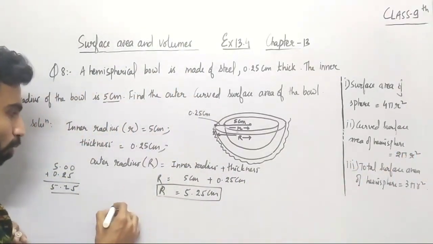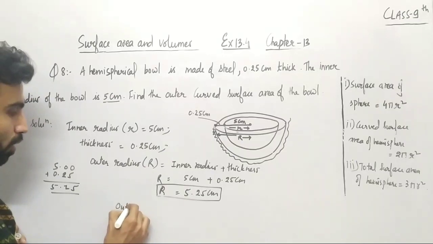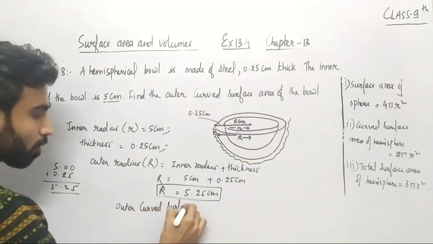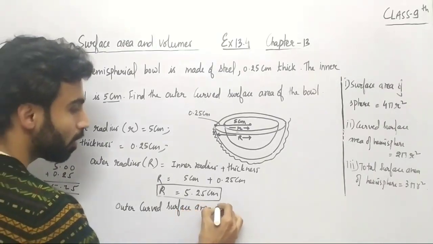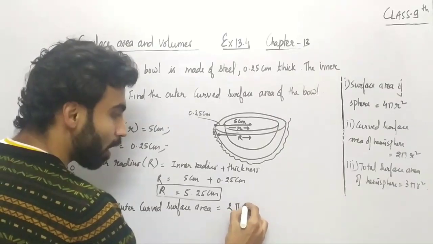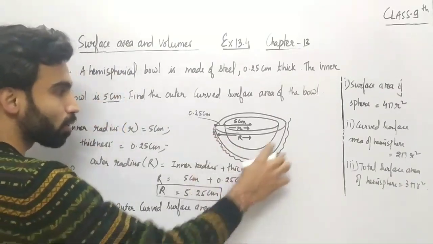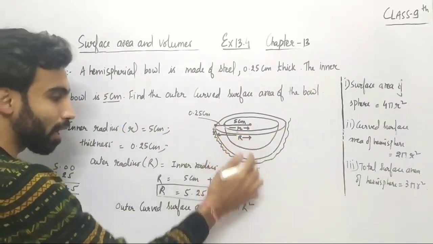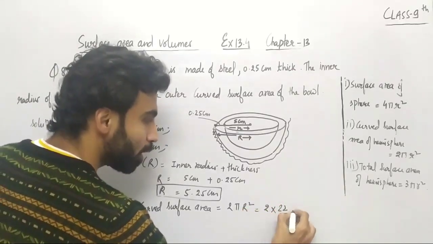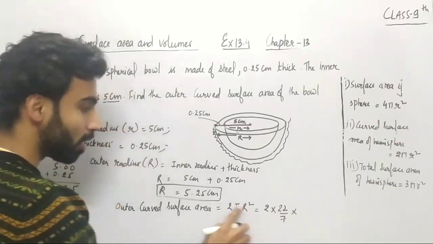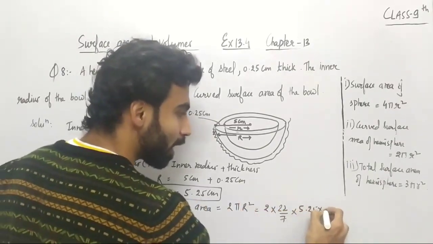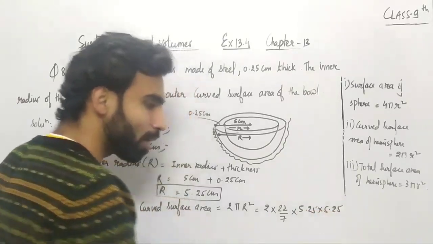So let us now move on to find out the outer curved surface area. So that will be calculated by 2 pi r square. So r will be the capital one because हमें outer radius निकालनी है, उसकी radius क्या है? Capital R. So now simply you have to substitute the values. So 2 into 22/7 pi की value into r. So capital R is 5.25. Square means let me just directly multiply it twice. So दो बार multiply कर दिया.